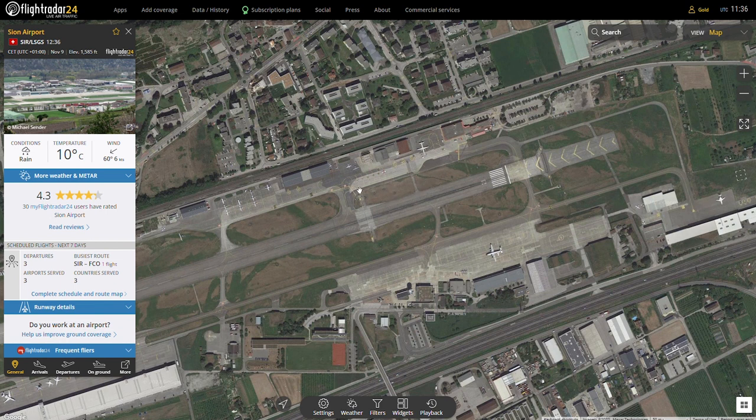So with the wingspan that we've got on a 737, it's a little bit bigger than what they normally get here. So we are going to have to be parking on the largest spot that we can. So we'll go up into this area here. Now, I want to show you this.